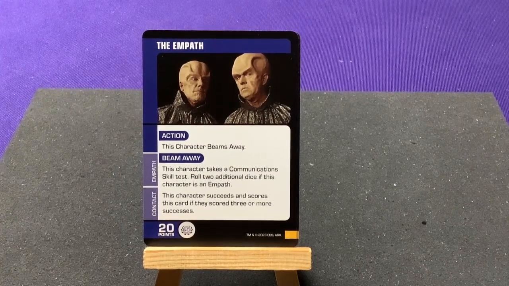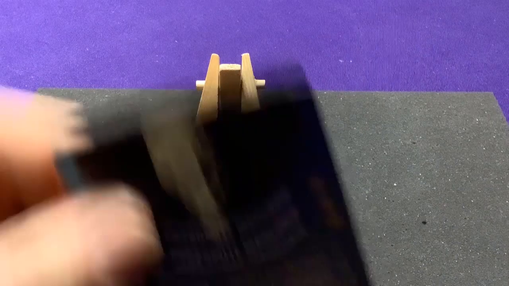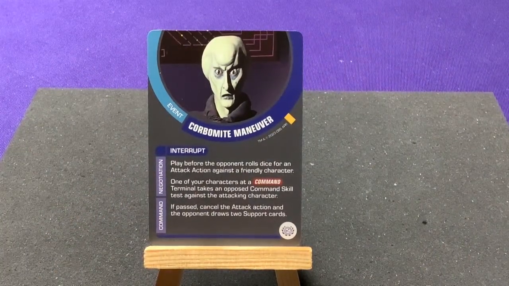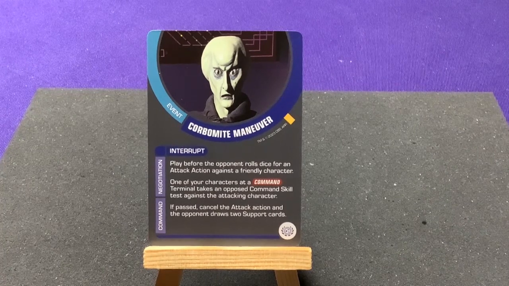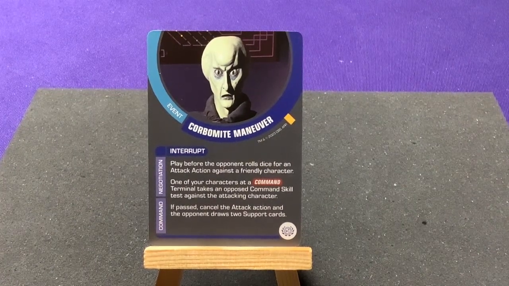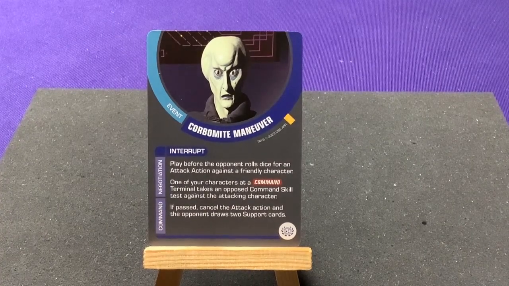Alright, so that's all our missions for the starter deck. Then we're going to look at our event cards. The Corbomite Maneuver. Good old fun aliens from way back when. Play before an opponent rolls a die for an attack action against a friendly character. One of your characters at command terminal takes an opposed command skill test against the attacking character. If passed, cancel the attack and the opponent draws 2 support cards.